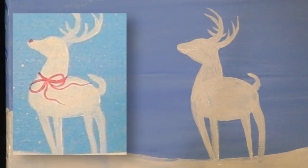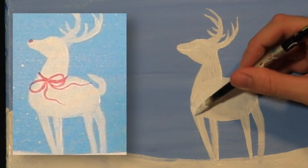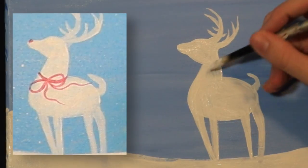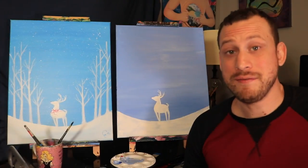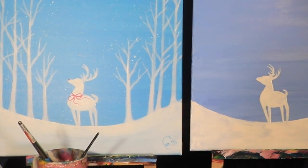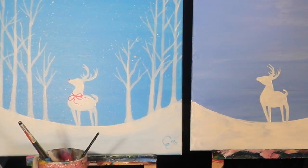I'm going to puff his chest out a little bit. If you like the way your deer looks right now you can absolutely leave it like that, but I kind of want to give him a puffy chest so he's a little bit of a proud deer — I'm just going to come out with this chest a little bit more. That's the proudest deer you'll ever meet. Now that we have the deer in there, it's time to make some trees. For the trees I'm going to get Ignacio back out and put him in some white paint.